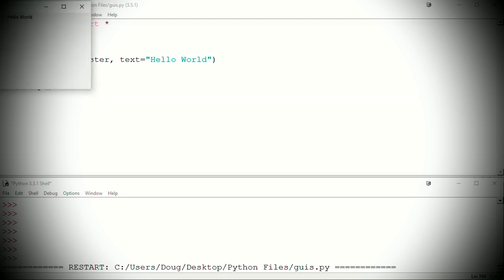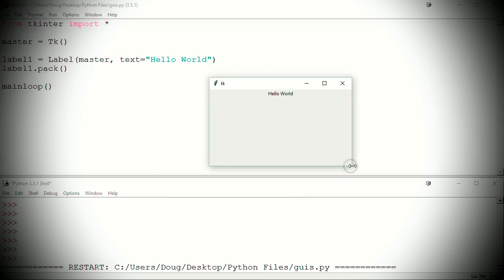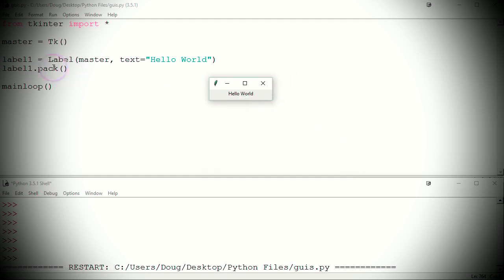Alright, I have to expand the window because I can't grab it. So it started out looking much smaller like this, and that's a result of the packing of the window. So what we got here is just a simple window, and it's got this label. The text of the label is hello world, and it's drawn on the screen here. Alright, fair enough. We can do other things.